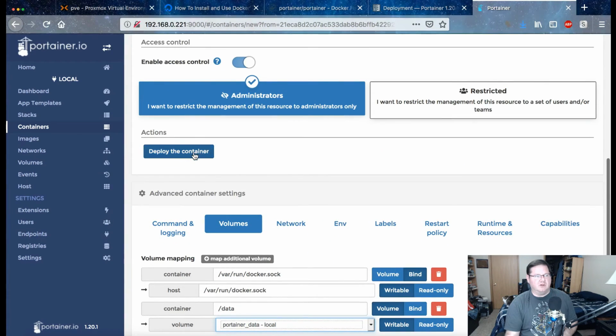And then you hit this button here, deploy the container, and it will pop up and say, hey, there's already a running container with that name. Do you want to replace it? And you say yes. And so that's a very handy way of trying to work your way through some of the problems that you might run into when setting up containers.